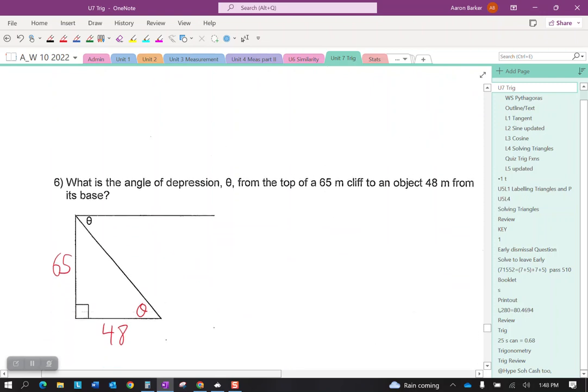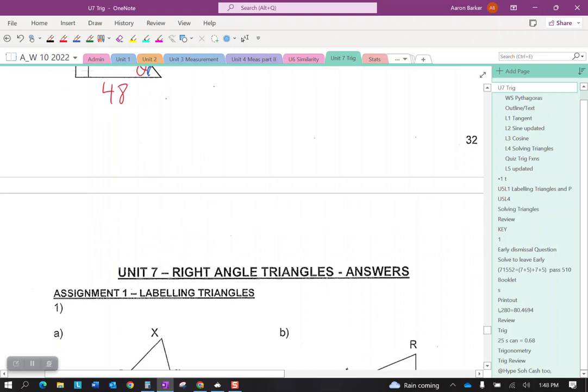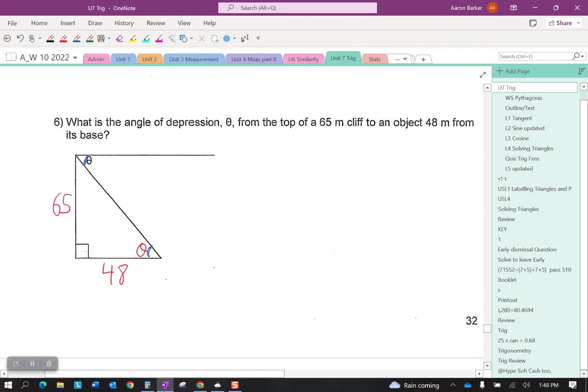Number 6. Okay, so the angle of depression at the top. Here's a little trick. These are actually identical because of parallel lines. You looked at parallel lines in grade 8 at Claiborne, but those are actually identical. Angle of elevation, depression are the same if you're on the opposite sides of the triangle. So we didn't cover that yesterday. This is a new trick for today. Any questions? You only got 6. You should be able to whip through them. Don't forget to check your answers, okay?